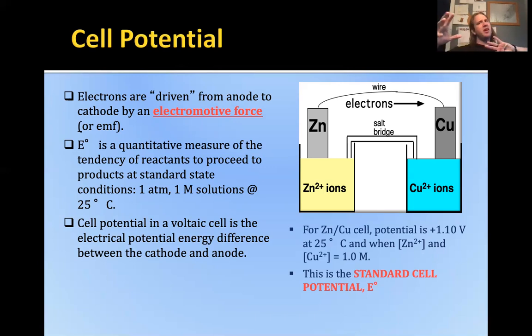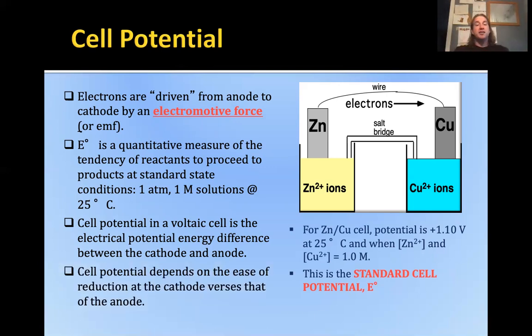And so the tricky part here is we're going to have to kind of break away from the number of electrons or the number of particles, because really we're just saying, if I got 1 particle of copper, how well does it attract? If I had a mole of copper, well, it's going to have the same degree of relative attraction. We'll talk more about that here in just a second. So really, it is going to depend on the ease of reduction at the cathode versus the ease of oxidation at the anode. If you really want to give them at the anode and you really want to take them at the cathode, your E cell is going to be really, really big, very, very spontaneous, because we know the electrons are going to want to go. The smaller that difference becomes, the less spontaneous our reaction, and the lower our cell potential will be when we actually measure that voltage across our wire.